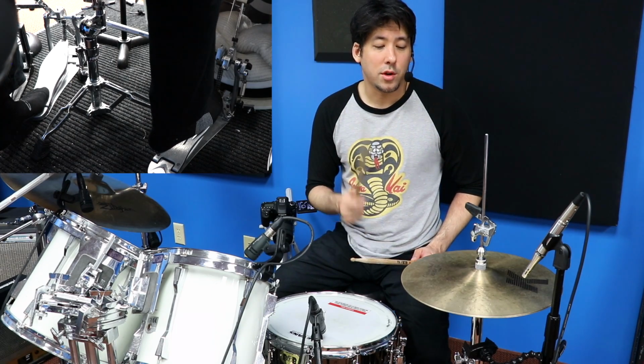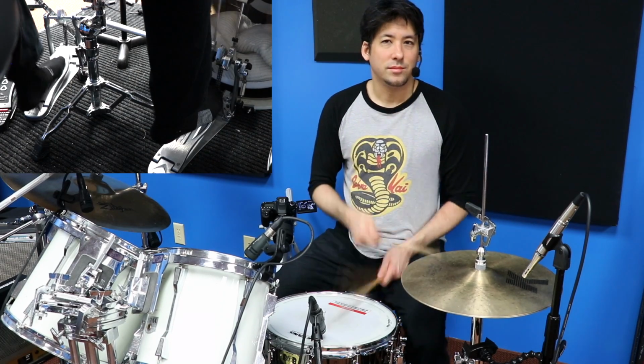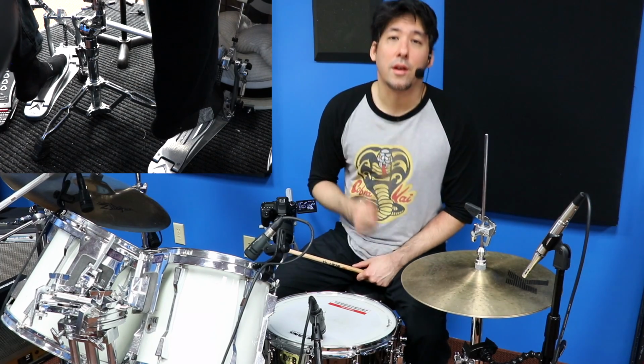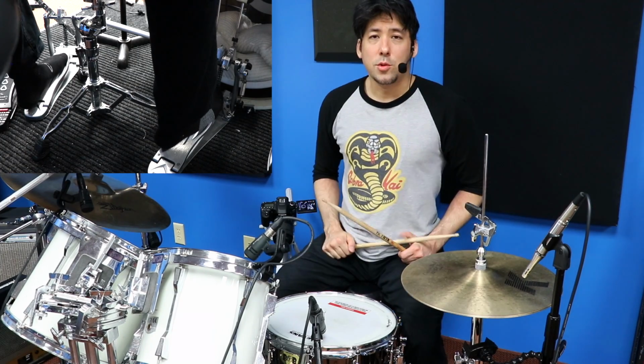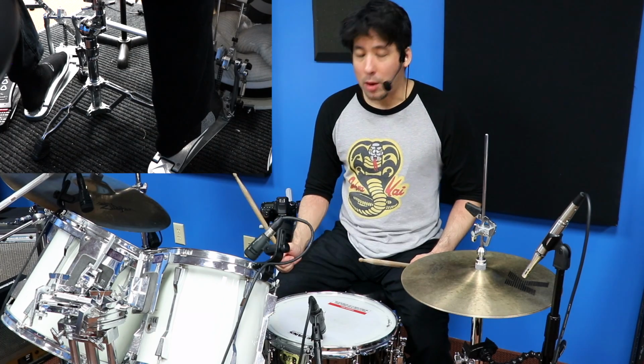And here's another tip. Your hi-hat's always going to be hitting with your foot, except for the last single one, okay? So do that for a while. And then you have to add the heel-toe technique. So now we're going to add that, okay?